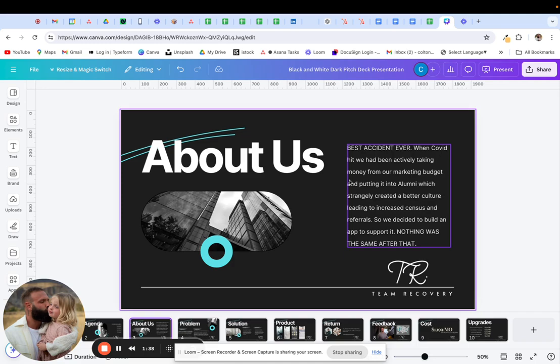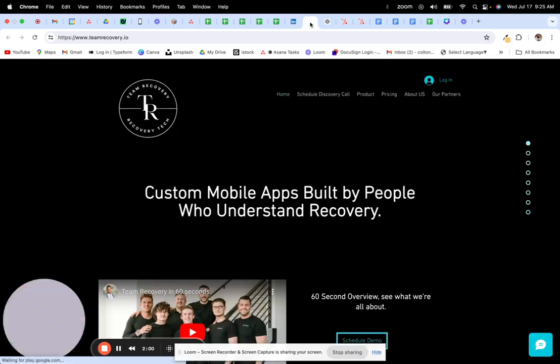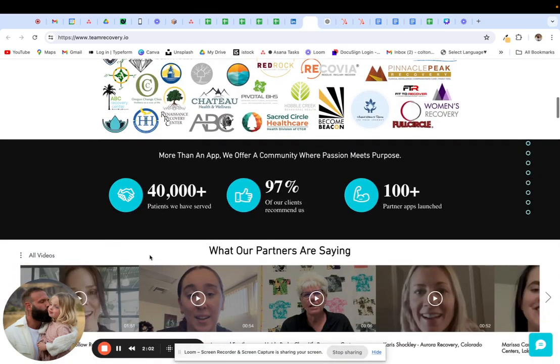We weren't planning on starting a business out of it. Didn't want to start a business out of it. So of course we started a business out of it. Team Recovery started after that app was rolled out, beta tested, implemented. We started in January 2022. It is July of 2024, and we've developed apps for 104 facilities. We've got about 40,000 plus alumni on the different platforms, probably over 220 separate locations.